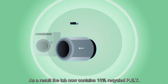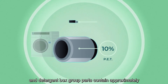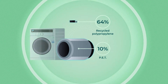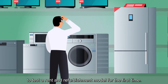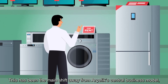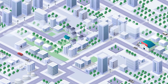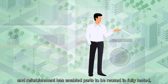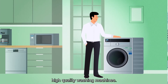As a result, the tub now contains 10% recycled PET and detergent box group parts contain approximately 64% recycled polypropylene. The project also gave Archelik the opportunity to test a rent and refurbishment model for the first time. This has been the main shift away from Archelik's central business model, which previously relied solely on sales. But rental is viewed as a successful new route with good feedback from the customer, and refurbishment has enabled parts to be reused in fully tested, high-quality washing machines.